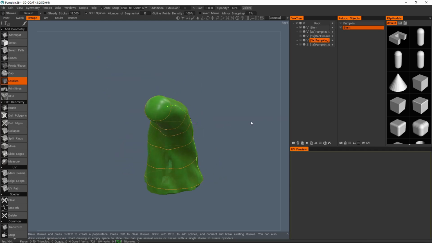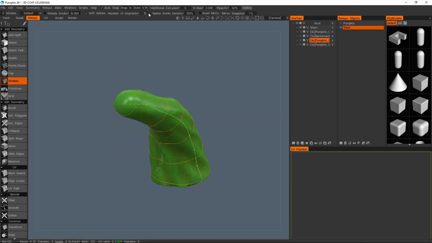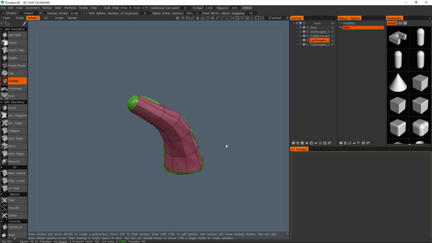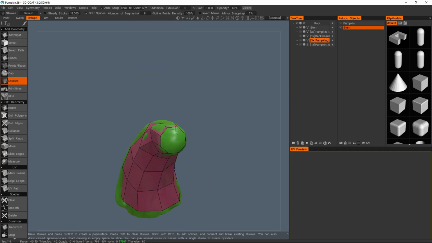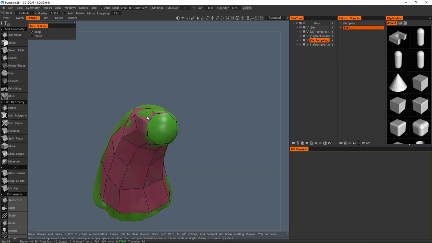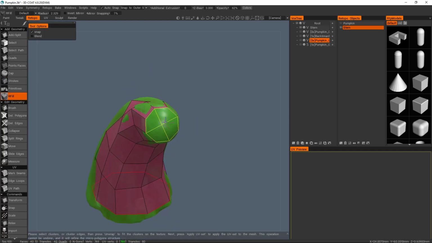So after you do something like this, you just have to specify the number of segments that you want to wrap around. And this is one of those weird ones where I think 12 is too many, but 8 might be too few. But either way, let's try 8 first. No, that's completely fine. Yeah. This fill, this is a new one. I think it tries to basically quad.